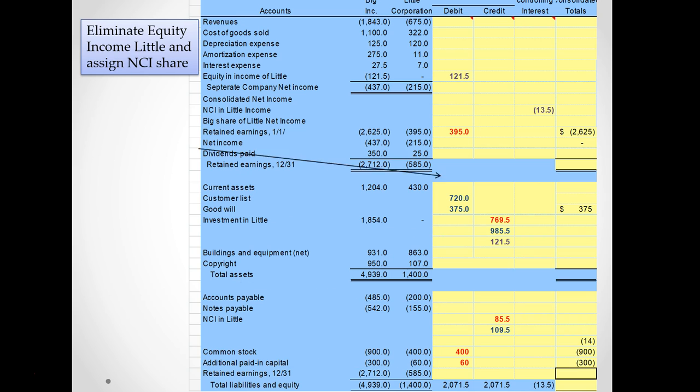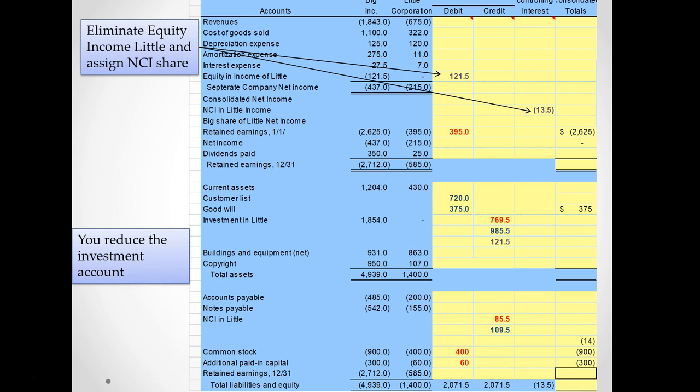So now if you notice, we have something in that column for non-controlling interest, because that's what we're going to subtract out, because in essence what we're going to be doing is adding 100% of the sub's and the parent's revenue and the cost of the expenses of the parent and the sub, and then after we do that, we're going to subtract out the portion assigned to the non-controlling interest. And we reduce again our investment account.